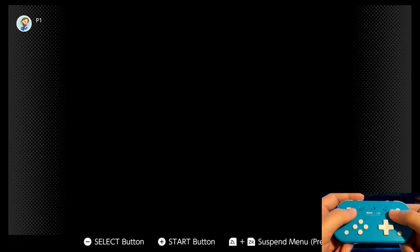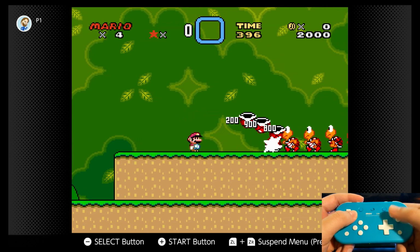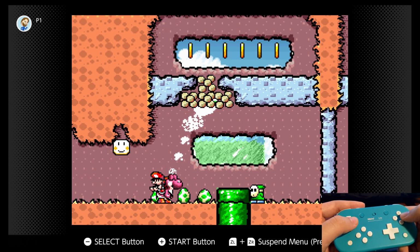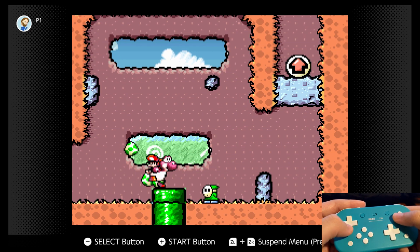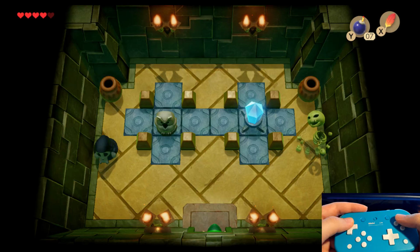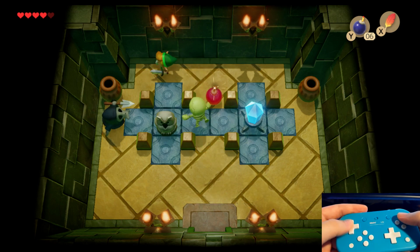So right now, we're gonna go through some footage of me using the controllers on various types of games. And with this being a D-pad, we had to try some SNES games, and of course, it works flawlessly. The D-pads feel great, it's really responsive, the clickiness kind of reminds me of a Game Boy SP. It's nothing like the mushiness of an SN30 Pro or a Pro Plus controller.